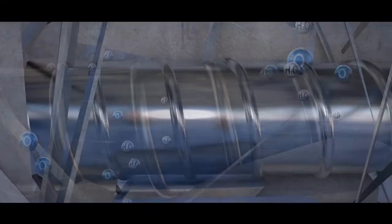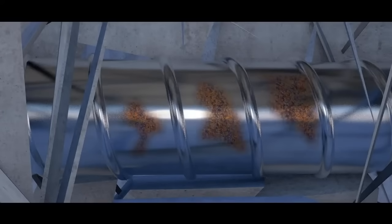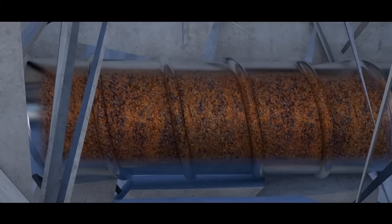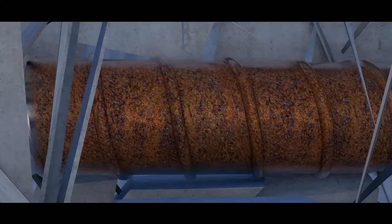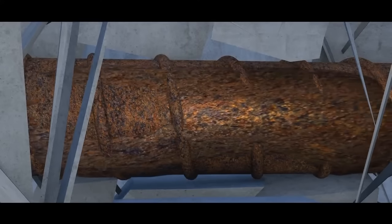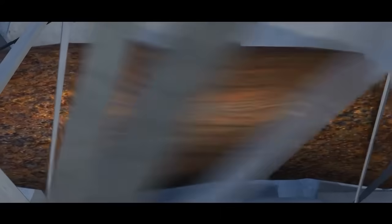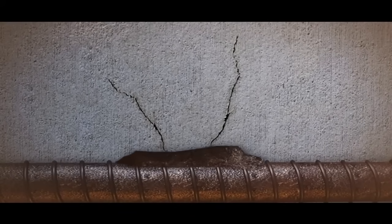Once that breaks down, corrosion is initiated and the corrosion product starts forming on anodic locations of the corrosion electrochemical reaction. Corrosion continues to propagate as complexes of oxides and hydroxides are formed. These compounds have a higher volume than that of the original steel, expanding it several times in volume and creating substantial internal stress.